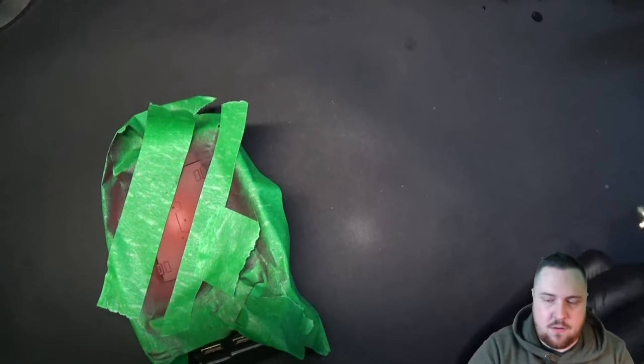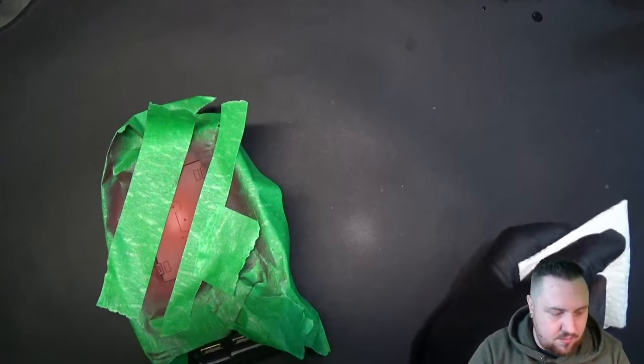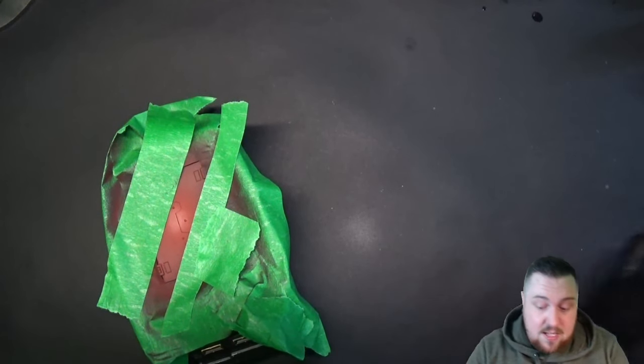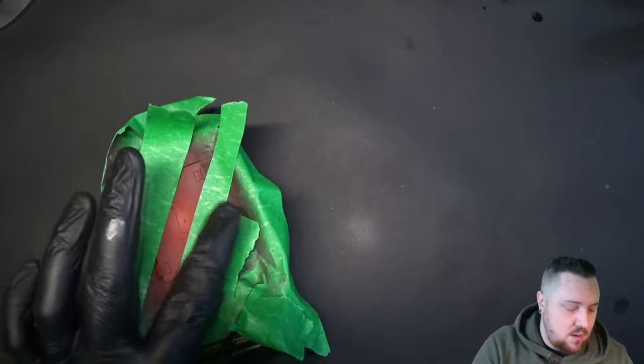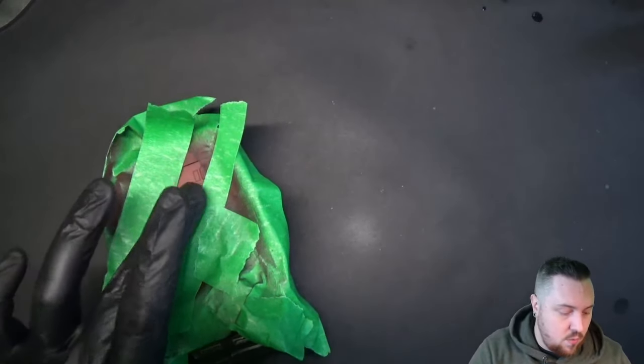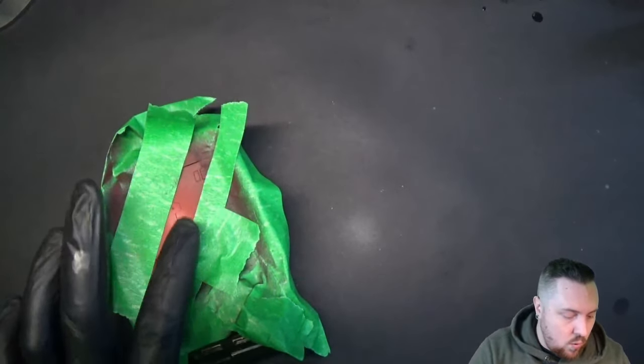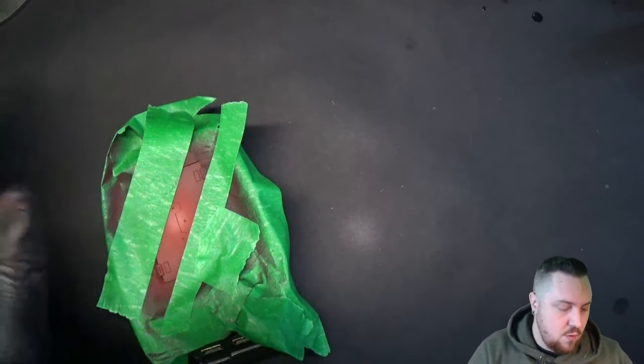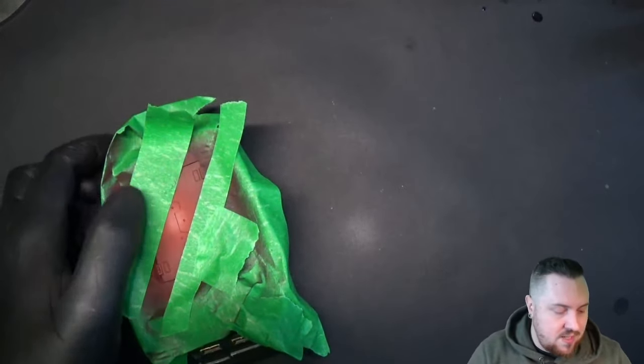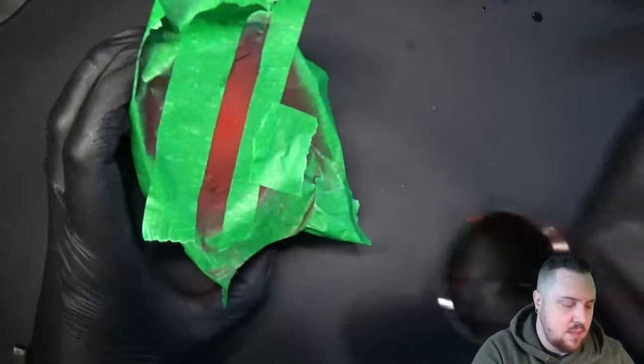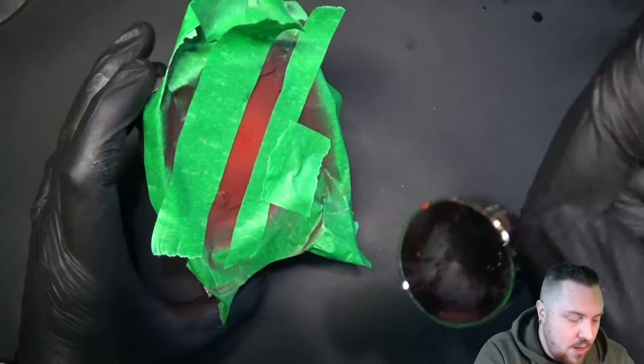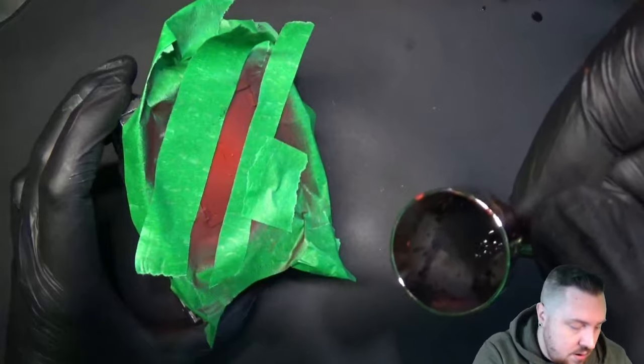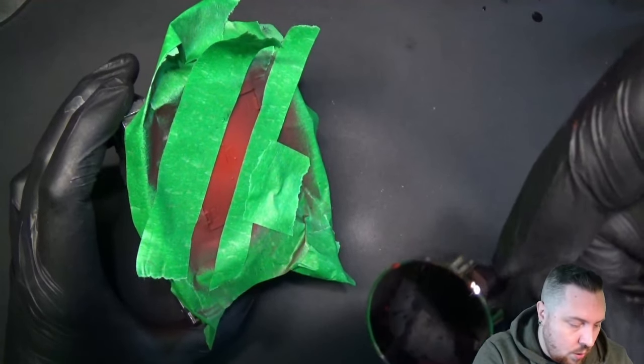A couple of tricks here. First, you don't want to use paint that's too thin because that will seep into the tape. If your tape is really fancy, the paint is going to float on top of it and move around. If it's a cheap one like this, it's going to seep into it and bleed into your paint job. So you don't want to use paint that is very thin, but you also don't want to clog your airbrush.